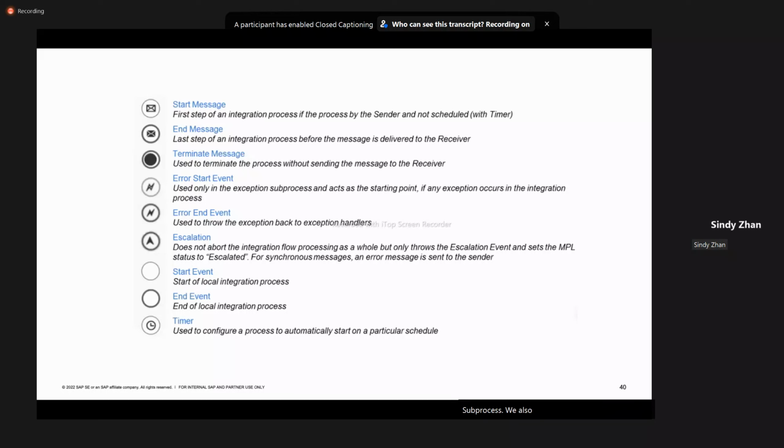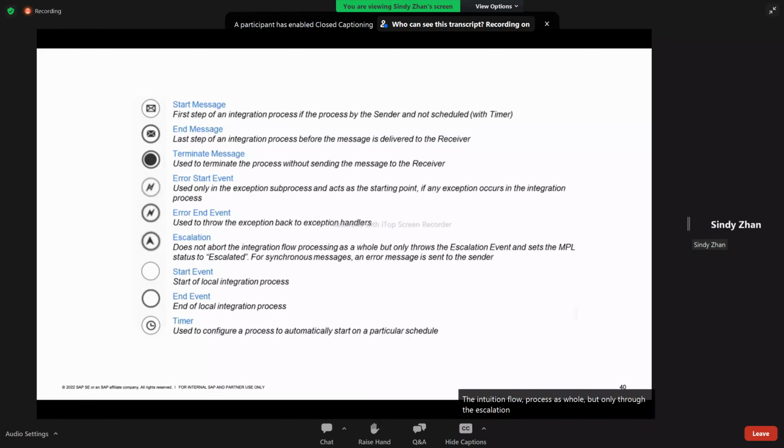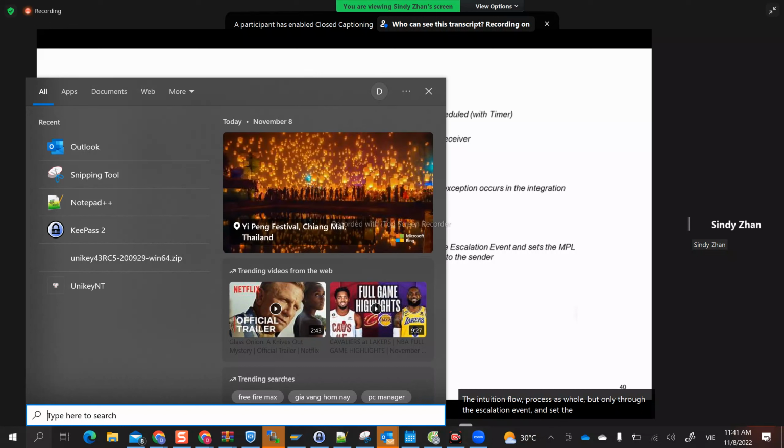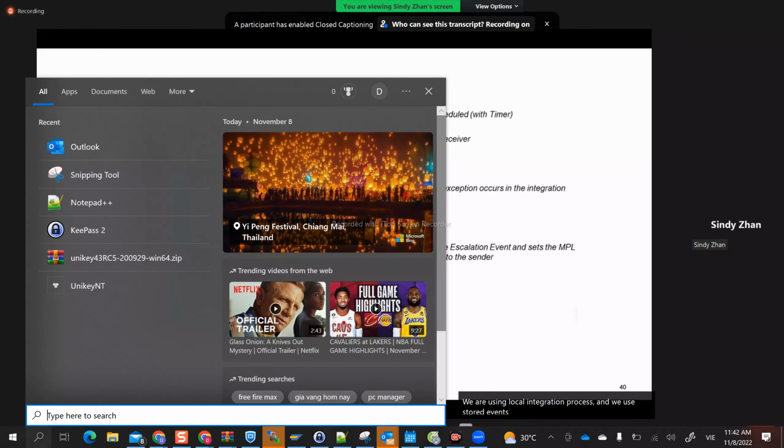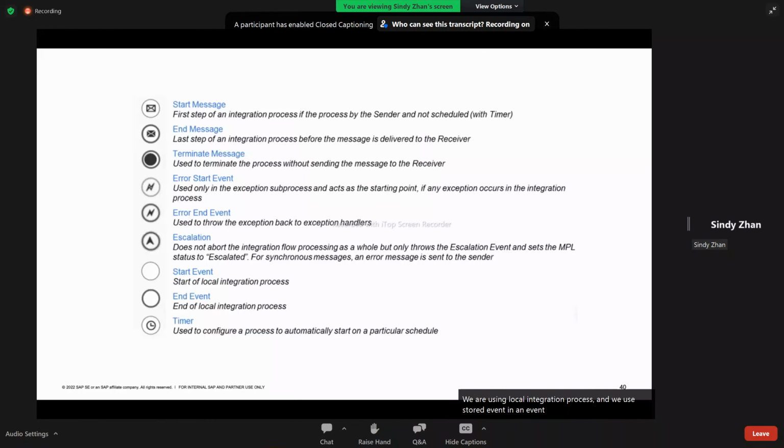We also have escalation, which does not abort the integration flow process as a whole, but only goes through the escalation event and sets the status to escalated. If we are using a local integration process, we use start event and end event for the start and end of the local integration process.